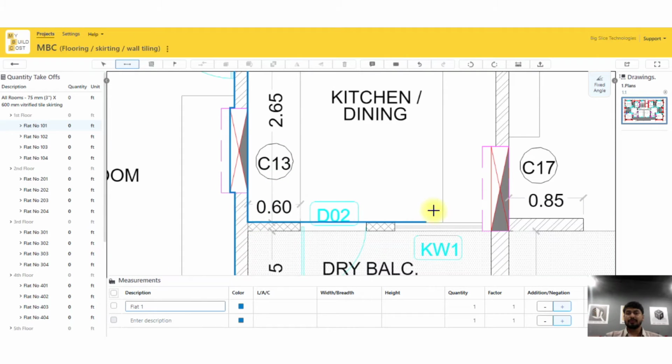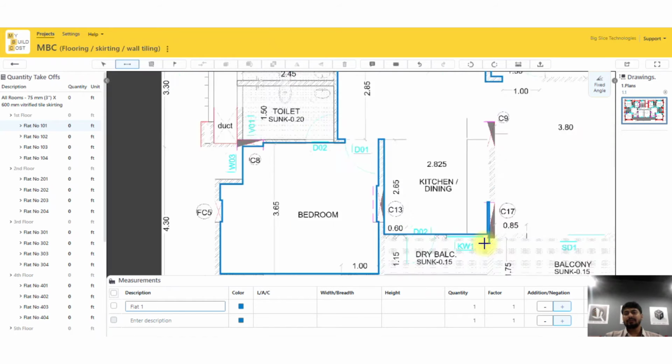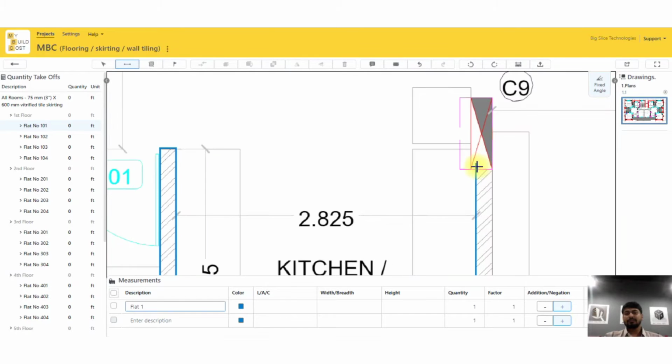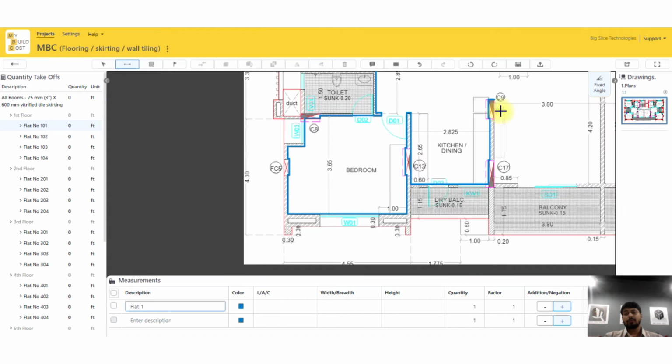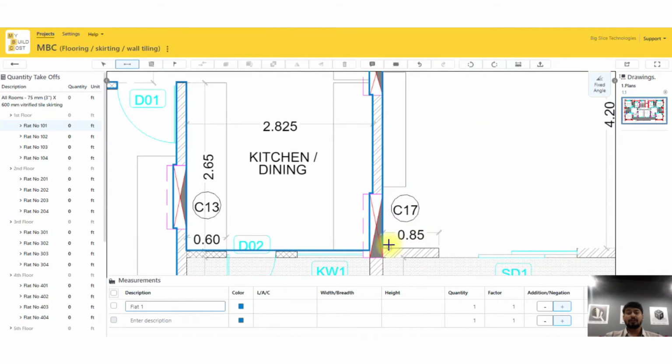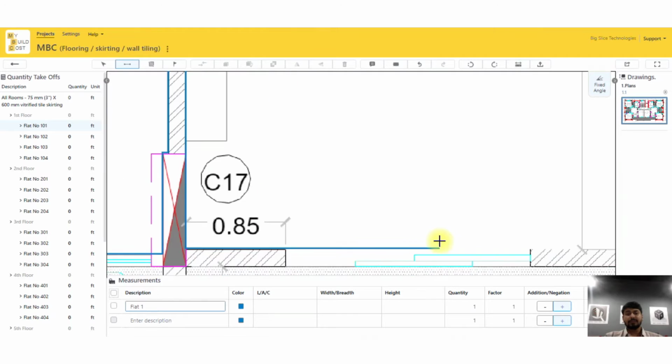They don't use AutoCAD or Excel, and it reduces your efforts actually. If you compare, your skills remain the same, your knowledge remains the same. You don't have to work on anything. Your methodology of working also remains the same.